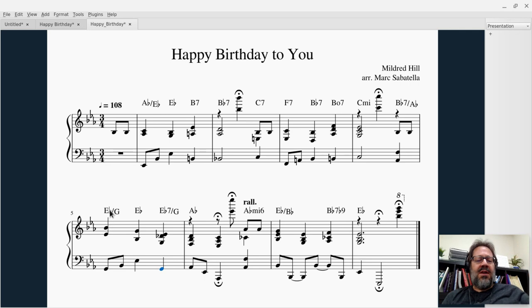And so what I've done here is I've got E flat with a G in the bass on the first beat, and then just an E flat in root position on the second beat, and then I go back to first inversion on the 3rd beat, but make it a 7th also, and then we're leading to the 4 chord. So let's hear all of that.